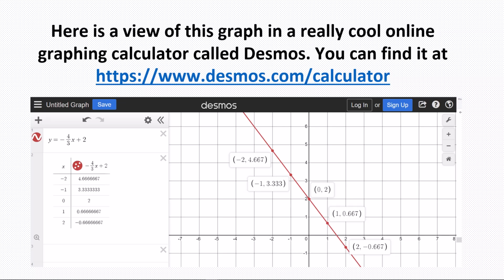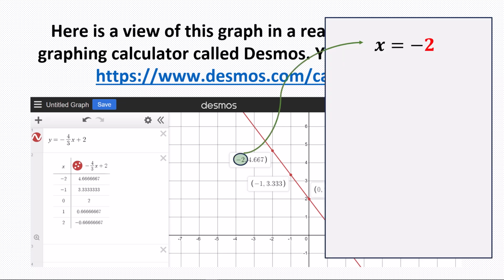You can find it at this URL, www.desmos.com/calculator. Once you enter an equation into Desmos, it shows the resulting line on the coordinate plane graph, and you can then generate a table of several of the points that are on the line. Each of these points represents an input value for x, the first number of the ordered pair for the point, and the y value, the result of evaluating the equation using the x value.